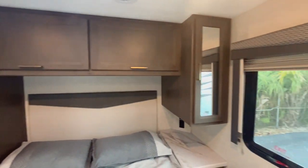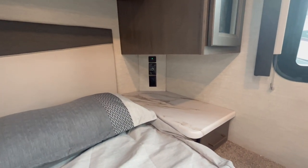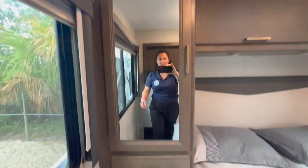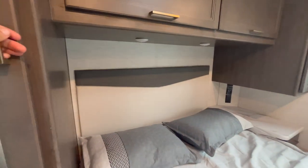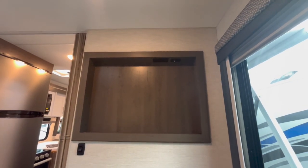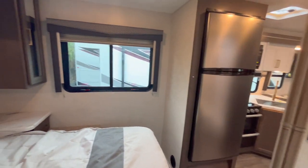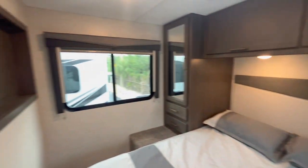Last but not least, you do have a step here in the Thor to the bedroom. You've got a smaller closet on the right with an actual nightstand — a couple plugs back there, one of which I'd assume is prepped for a CPAP machine, since you have USB, 12-volt, and a 110 outlet. On the left, you do have a big closet — bigger than the other side — that's where your ladder is stored, and then you have a hanging closet. Lights above the bed so you just push those for your reading lights without getting out of bed. Lots of AC duct vents back here to keep you nice and cool. You're prepped for a TV with the cable ready, and your breaker box is in the bedroom in the back right corner. Big windows — that one is the emergency exit, and you can open the one across from it for a cross breeze.